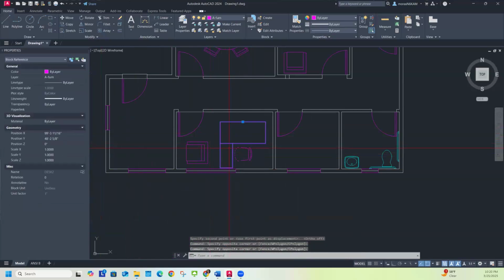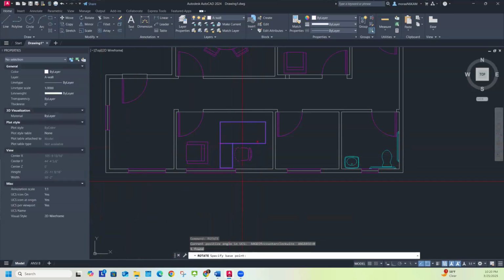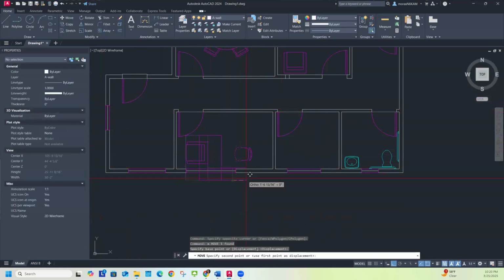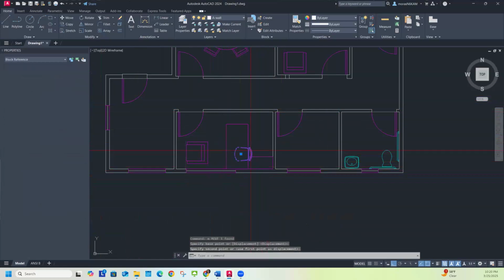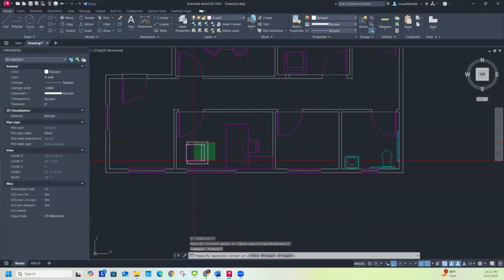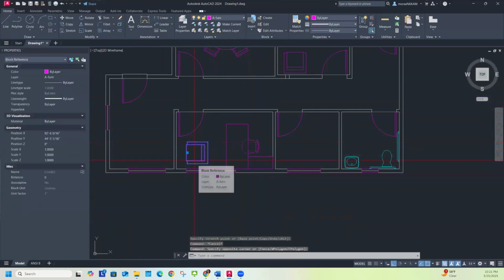And this one, I need that skinnier side to be along the wall. So like this. I'll move it into the corner. And this chair is already the right orientation. Just move it like so. You know what?